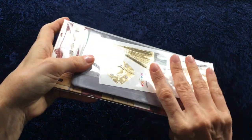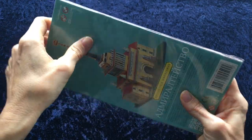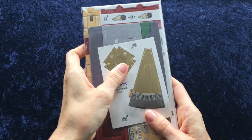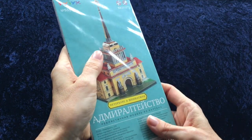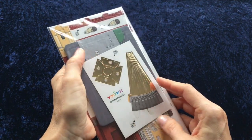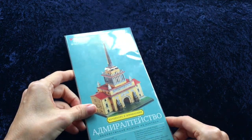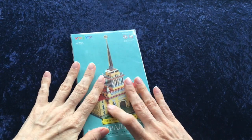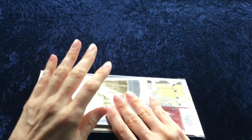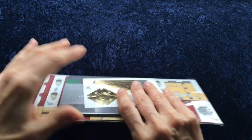So we'll have some unwrapping sounds, unpackaging, some model building, and a little bit of history of St. Petersburg, the cultural capital of Russia.